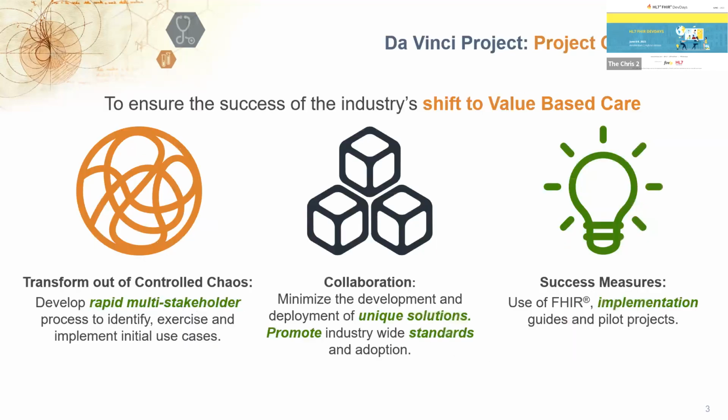The challenge of that was the chaos of all the initiatives, the new technologies, the new services, the new cost paradigms, and then an effort to figure out how we can collaborate between the key stakeholders, the payers and insurance companies, private and federal, also working with the providers, and that would be health systems and the independent providers and specialists.